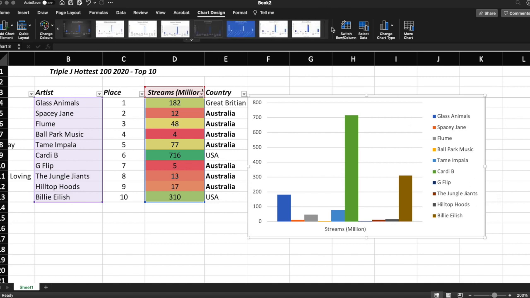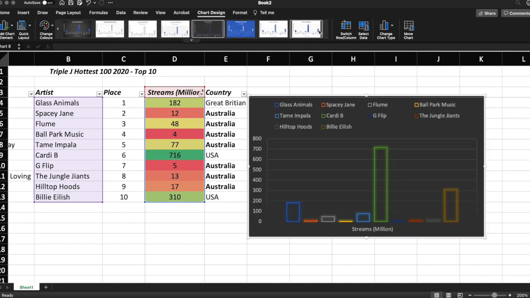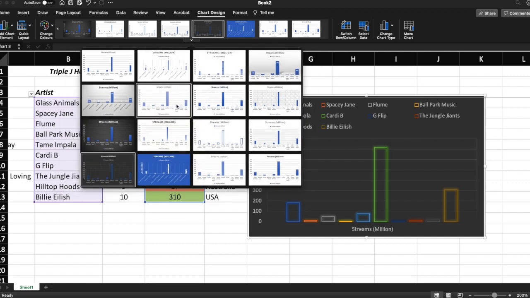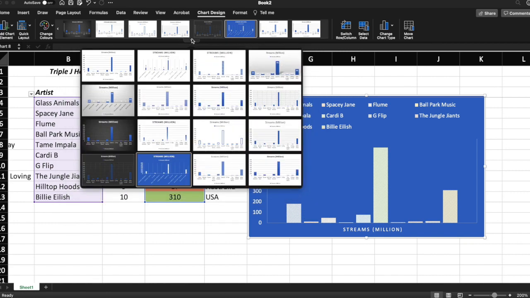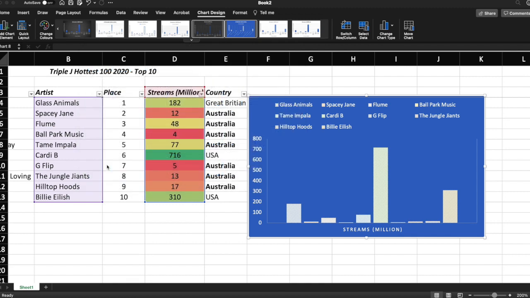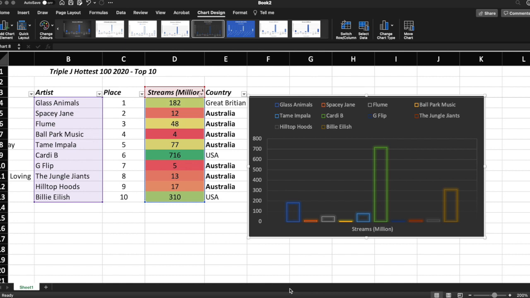Another option is to edit the style. So there's a lot of different formatting options that you can choose from. This one's quite nice, but again, you can't really see the key, so we have to change it by clicking the formatting. There we go. Cool, so that is it for my pretty much very basic Excel rundown.